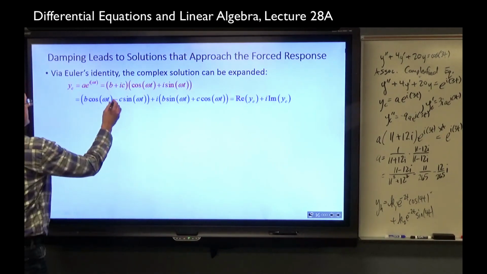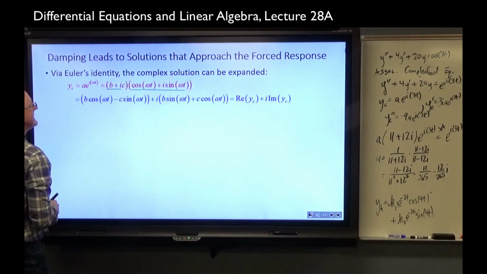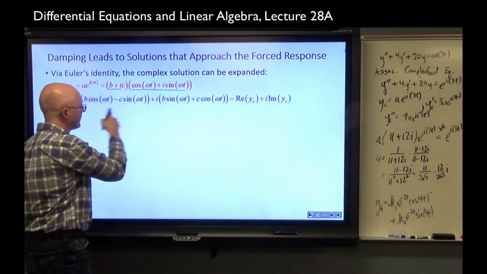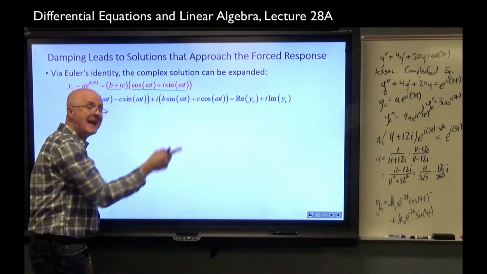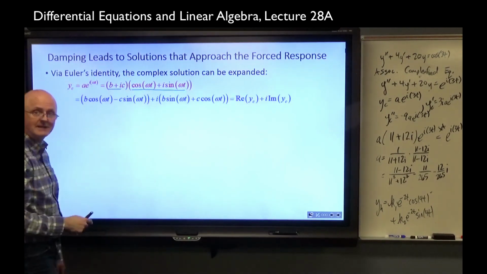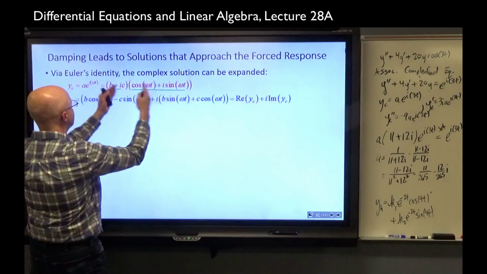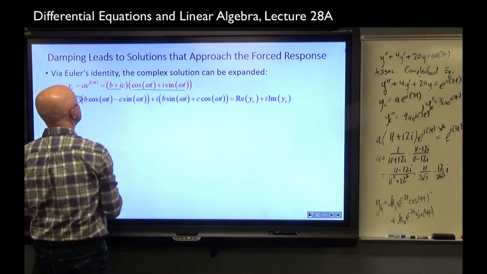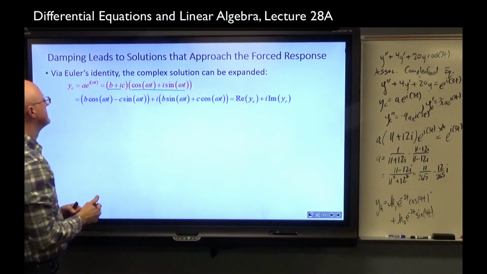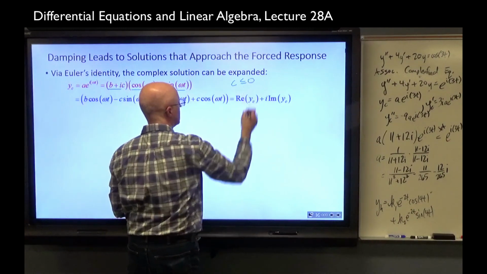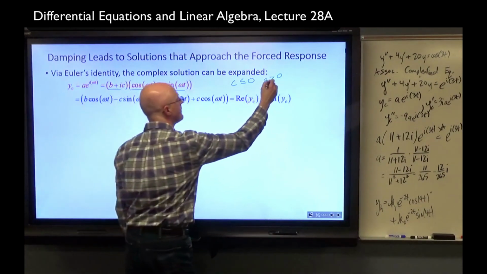But this can be multiplied out. I can FOIL this times this. First times first is b cosine omega t. Last times last is going to give you the real part as well. ic times i times sine omega t is negative c sine omega t because i squared is negative 1. And the part that goes next to the i comes from the outside and inside products, b sine omega t and c cosine omega t. Keep in mind that c here is negative, or at least less than or equal to 0, because, again, p was positive, or greater than or equal to 0.